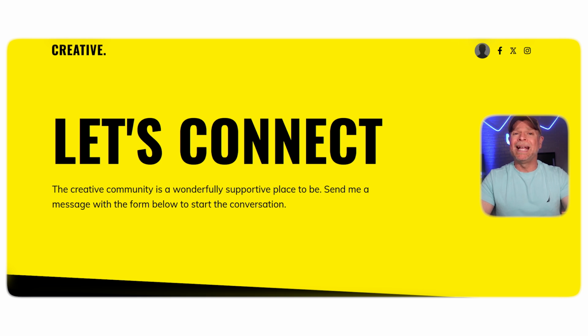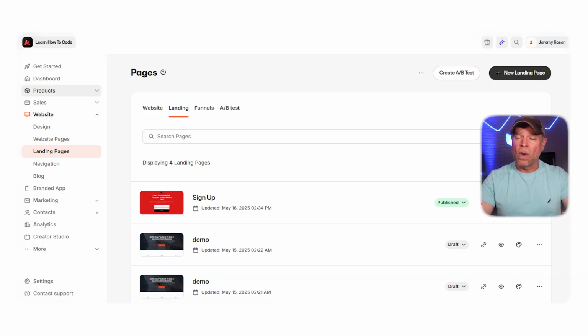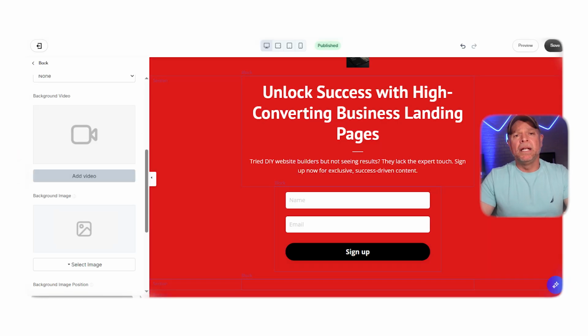Conversely, a landing page has one main job. It's designed to guide visitors toward a single action. Now, this could be signing up for a webinar, downloading an ebook, or buying a course. The design is simple and free of distractions so that visitors can stay focused on the goal. This clear focus is why so many marketers use landing pages to boost conversions. Even if you already have a full website, landing pages are often the best way to get leads or sales. Kajabi makes it easy to create these pages with pre-designed templates. Now that we've covered the basics, let's get into the tips.